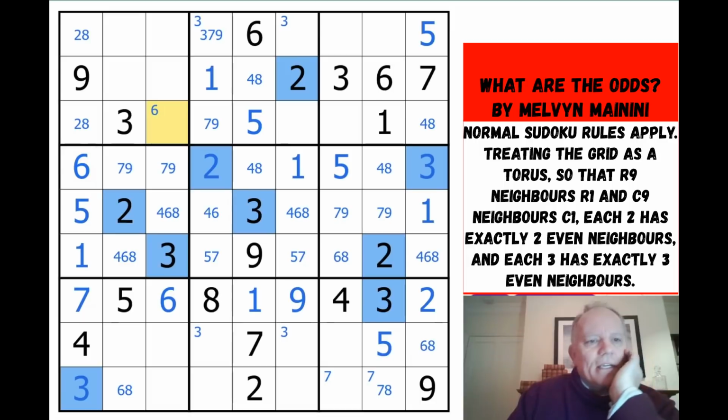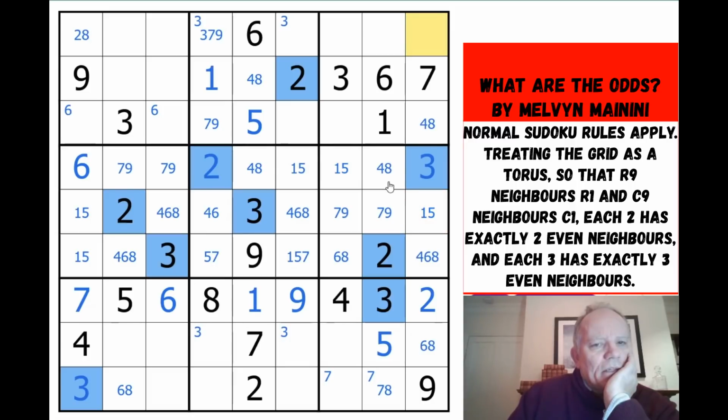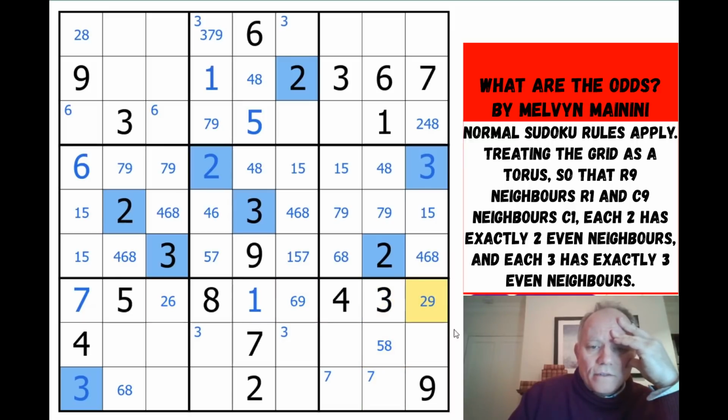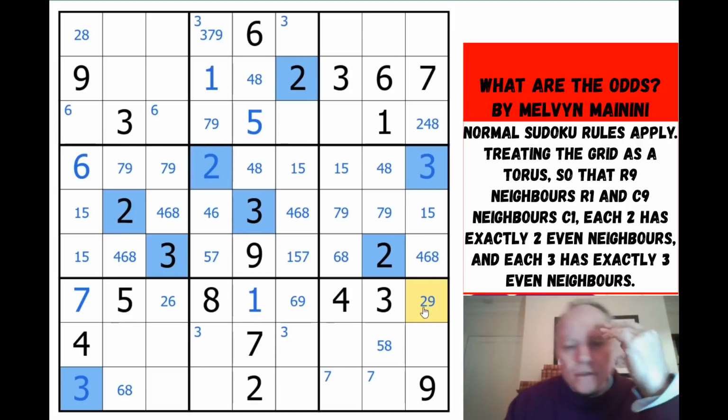How did I decide that was a 6? That might be the problem. Because I had evens there and they're seeing a 6. Maybe that 6 is the problem. Oh, maybe those digits I'd put in for a 2. Yeah, the problem was I wrote in 2 and 9 when there were 2 candidates, but they weren't 2 and 9. They were 2 and 6, which gives me a pair of cells that can't be a 9. That one because this needs an even number there, yes. So I'm sorry about that, but we've found the mistake.